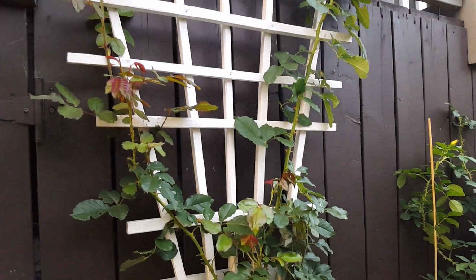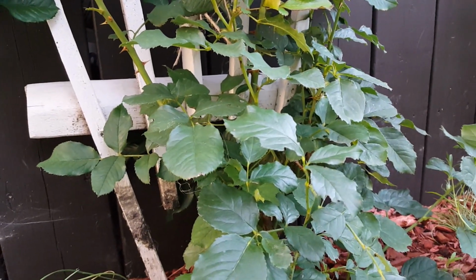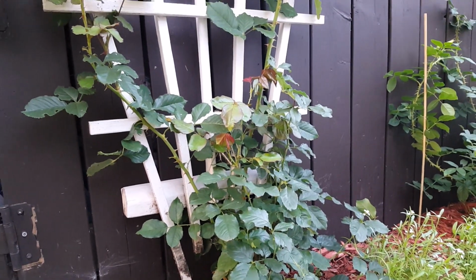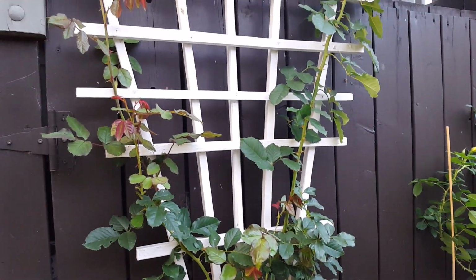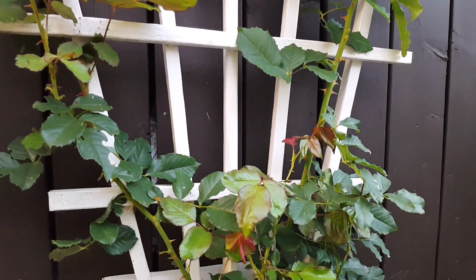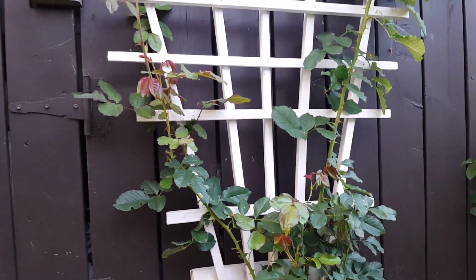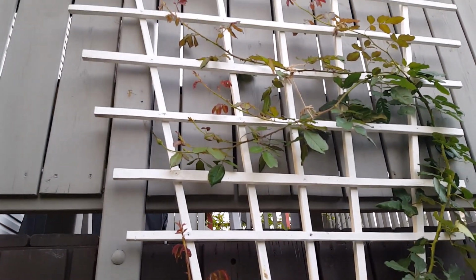When I bought this rose right here, the label said America rose, but now when it flowers, it's actually not America rose, it is a Westerland rose. But I like it anyway, so it is fine, it is a good mistake. Someone maybe replaced the label and put the wrong one. It would be nice if this rose will climb all the way to the top and have a lot of flowers right here in the walkway.